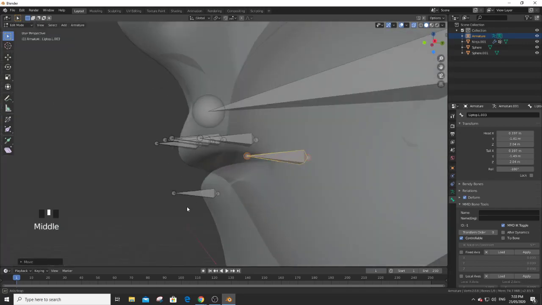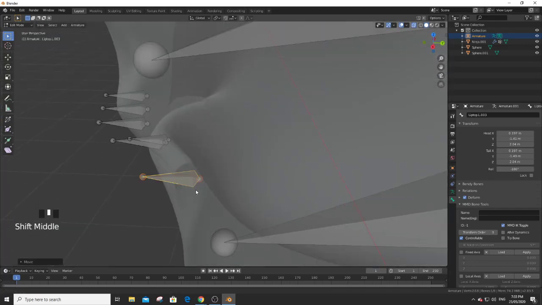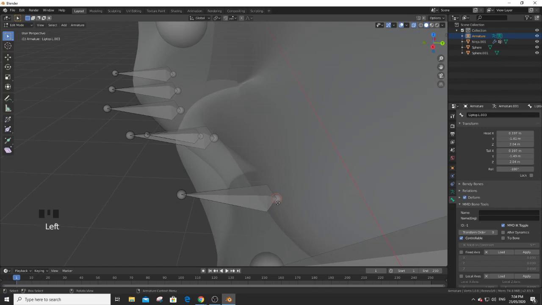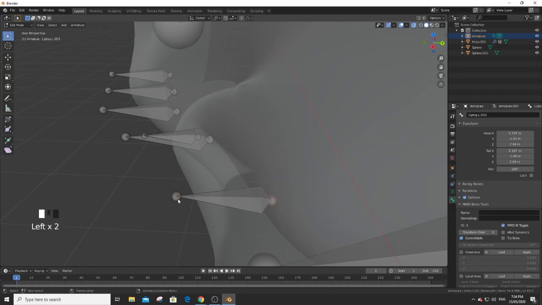Supposedly our bone is in our lips. There are two possible joints in our bone. This one is our base, and this one is the head. For example, this one is the last, this one is first, and this one is second.